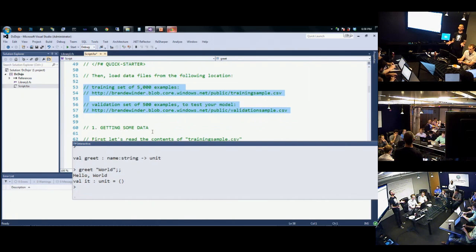At that point, it's up to you to read the instructions in sections one, two, three, and so on and so forth. I'll be going around to see if I can help, stuff like that. And go make the machine smart. Cool.